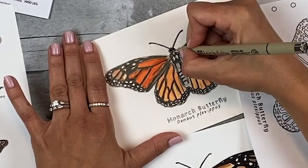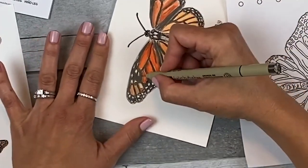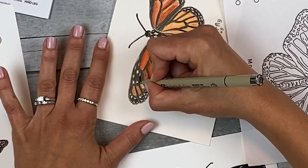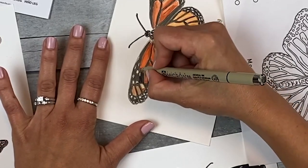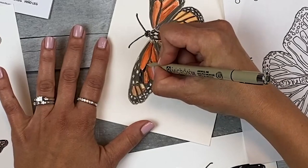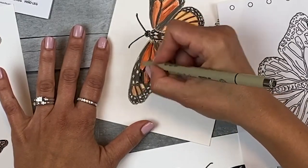There are some areas where it is a little bit lined. So in the wings, you'll see in the final reference, it's a little lined. So you want to go in the direction of those lines when you fill in that area to let a little bit of that paint show through. Adds a little bit more contrast and some texture. And so when you're adding that, just make sure you go in the direction of those lines.